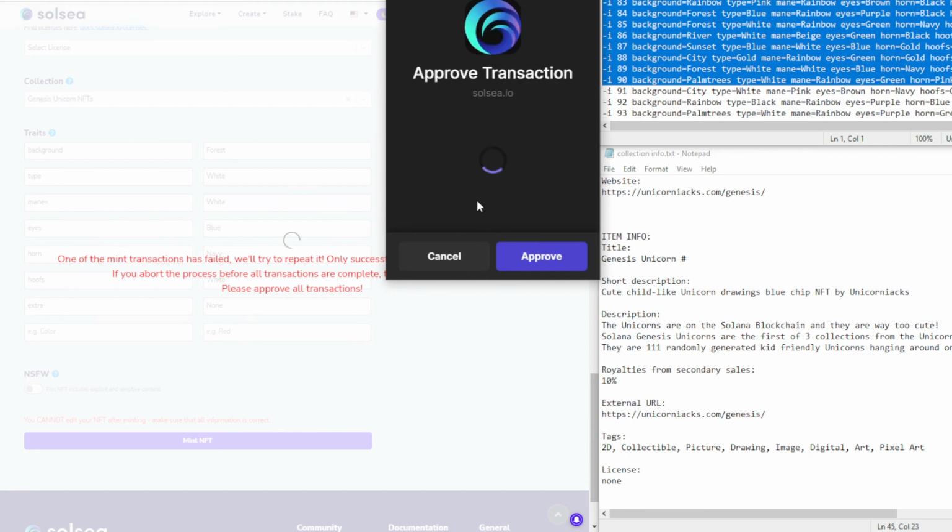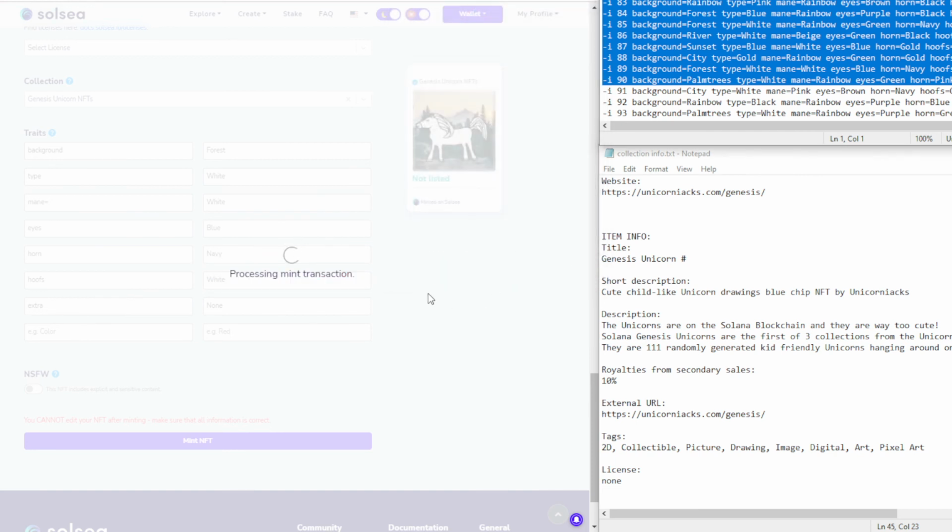And the minting, why they don't want to have you click the mint again, is because now you have to pay the Arweave upload a second time, right? So for this one, they just say one of the transactions failed, we'll try to repeat it. So you just go and approve again to do it again. It's the same thing as clicking the mint button again for the Arweave part, because that's the first part, but the Arweave is done, so you don't want to do it over again. So if I was to cancel this right now, instead of approving, if I was to click the cancel button, what would happen is this would show up as canceled by the user, and you would have paid to upload your artwork.